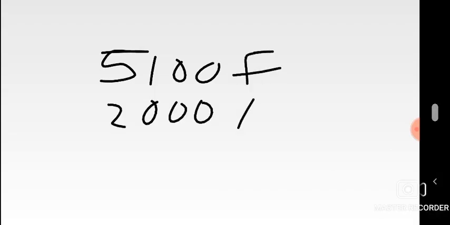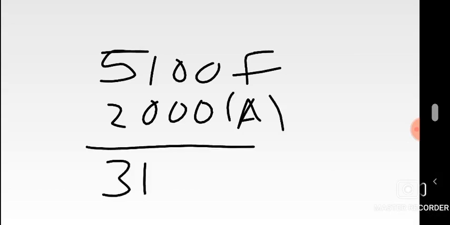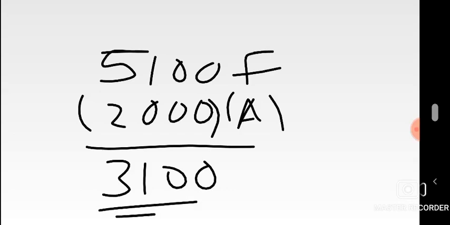I'm sure now you're seeing the sequence at this point. When getting the total, you're just putting the variances together. We found the 5,100 favorable, we found the 2,000 adverse. Therefore when you put them together, you get 3,100. Again, why are we subtracting? If you look at them realistically, this adverse one, when we are finding it under variable expenditure, should have been a negative figure, but as we said, we just ignore it for the sake of assigning a sign like adverse or favorable. Then when you come to put them together is when you recognize the signs they should have had, and then you put them together, showing that it should be 3,100.